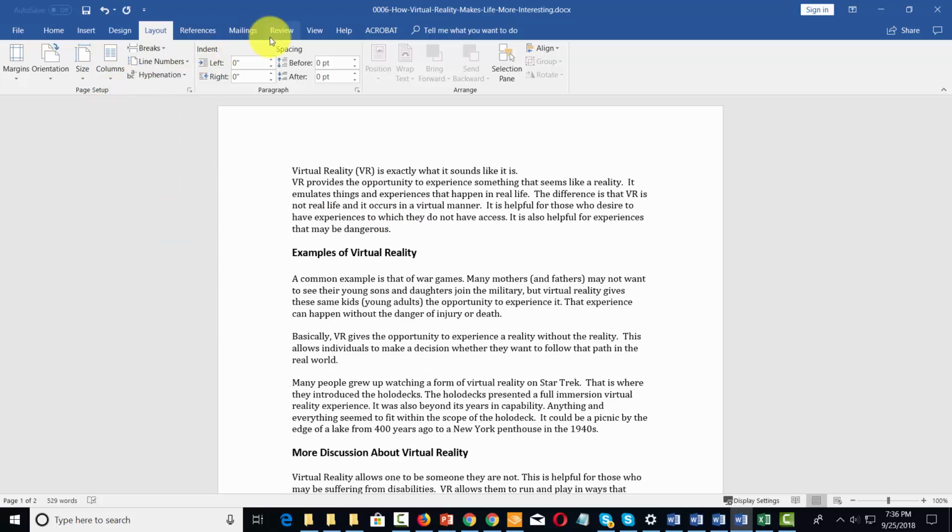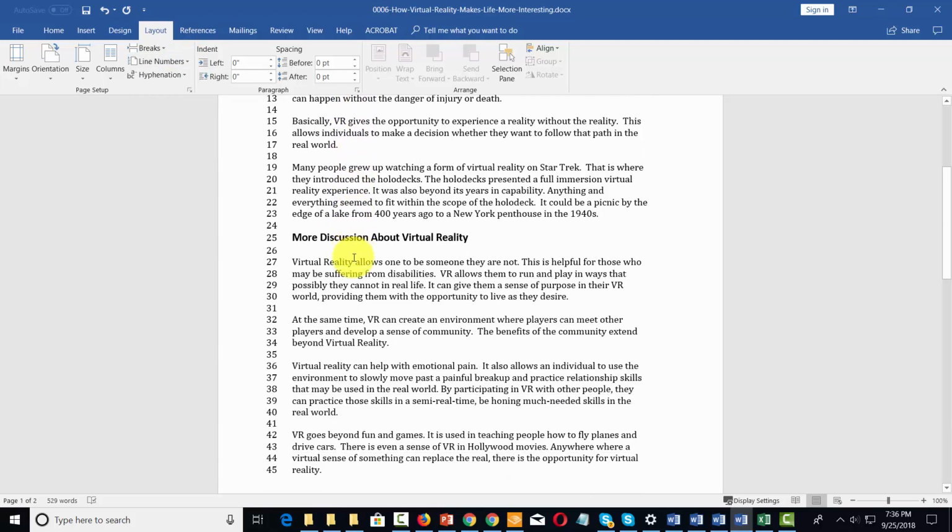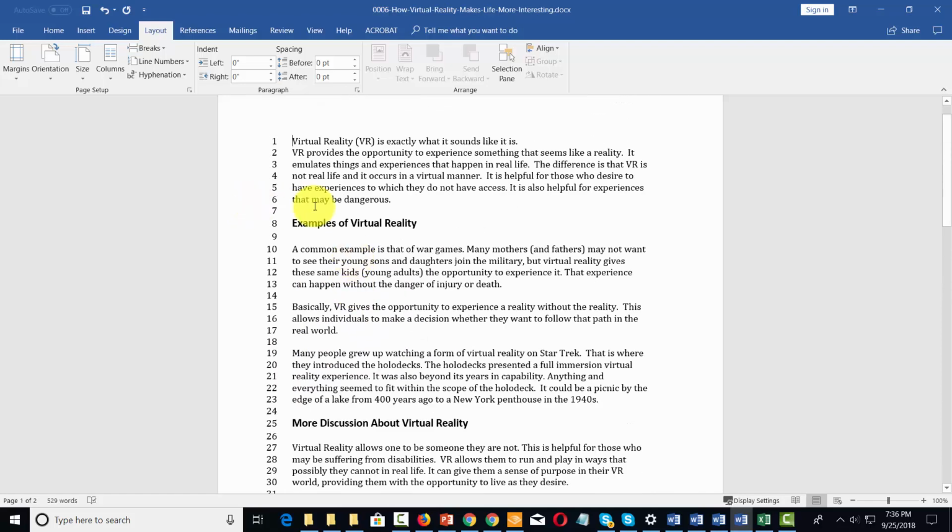Now, when you're working and collaborating with other people on a document, one of the things you can do is refer to specific lines in the document. You can do that by displaying the line numbers. We can use the menu in order to give each line a number that can be referred to. Of course, in order to turn these line numbers off, we can turn them back off.